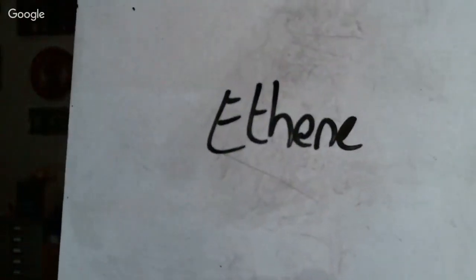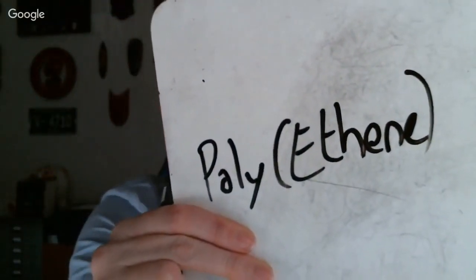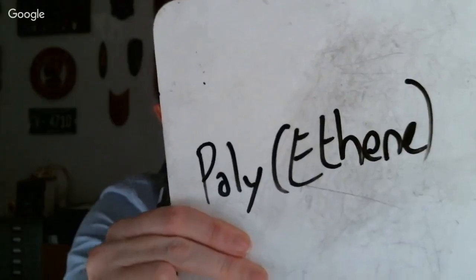Now, if we start off with our monomer of ethene, then in order to turn that into the polymer, all we do is write the word poly in front and stick the monomer in brackets. If they were to give you the actual polymer name and say it's polyethene and ask what the monomer is, then all we need to do is write out the bit that was in brackets. It's just ethene. So that's pretty easy to work out the names of the polymer or the monomer.